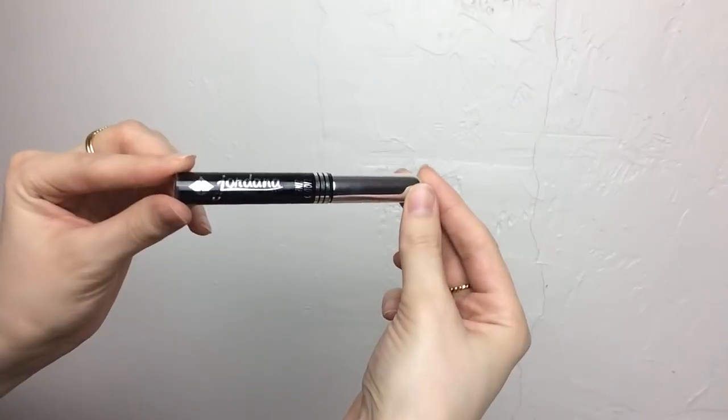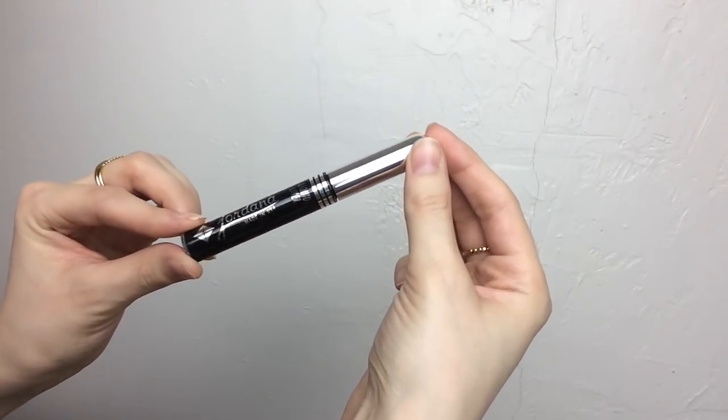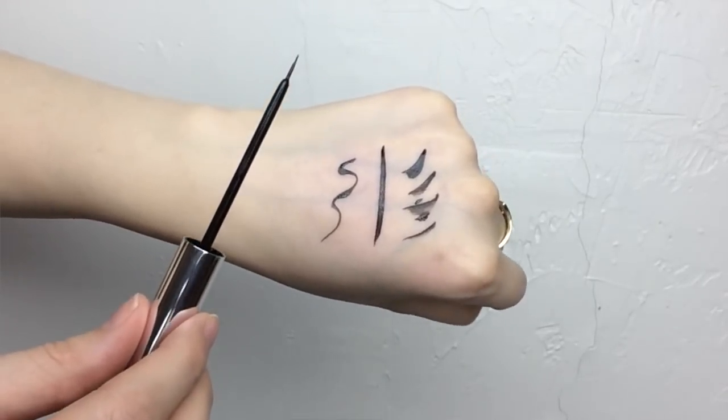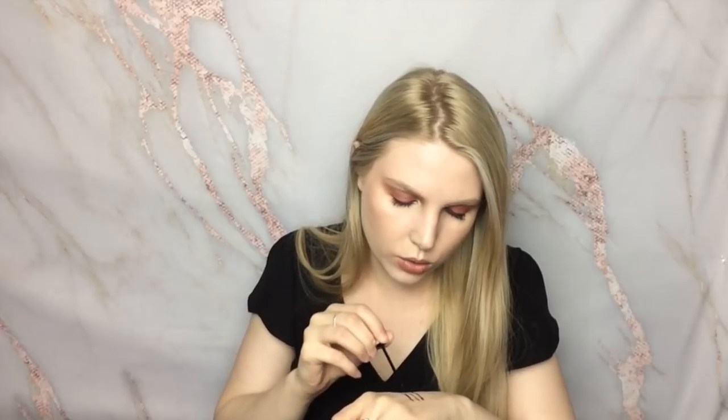The first one is the Jordana liquid liner. That's all it's called. It has the silver cap, and I don't really love this one. It's very patchy. You put it on and you can kind of see the streaks, and it's hard to go back over it because it's a very wet formula. All 3 of these liners have very wet, watery formulas, and I just wish that they were all a little bit more pigmented. But this one, it's just okay. The brush is really nice and thin, so I do like that. But it's just the formula. The formula's not really that great, so I'm not a fan of that one.